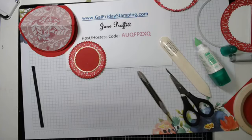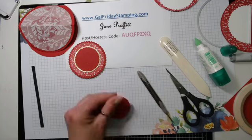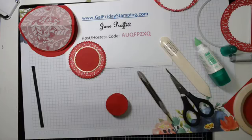Don't you hate when you had it and it just completely disappears? I've been working on so many things the last couple days. I'm just hoping I didn't run out. I know I probably put it somewhere safe so I wouldn't lose it for tonight. And it disappeared on me. Okay. Red ribbon. Does anybody have any red ribbon they can send? Oh, here it is. See? I knew it.